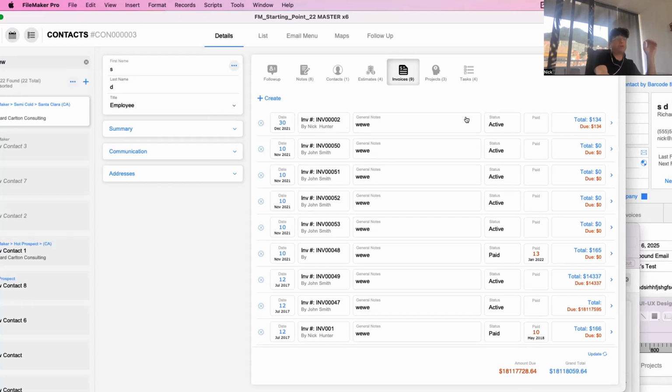But before, here we have a date, right? But here we have two totals. We have the first total here and another one, due, in red. So you see, I'm using labels to my advantage, but I also use color codes.